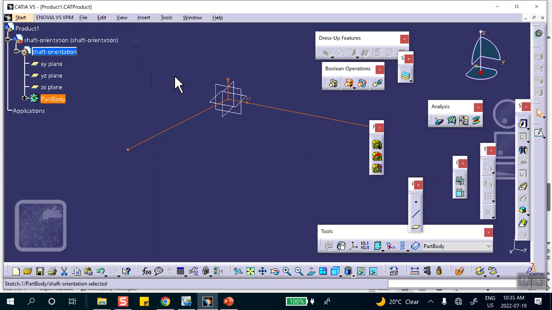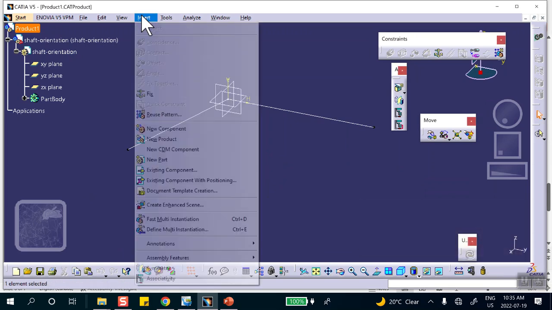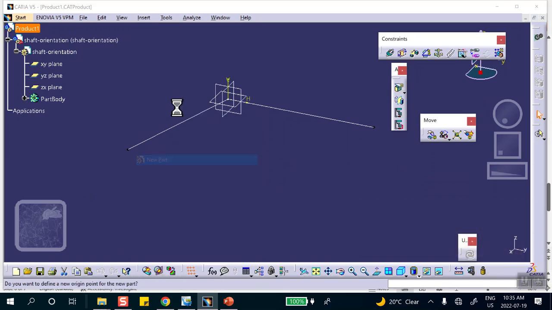So I'm going to insert my first part, the shaft. So we go all the way up there. Save everything. Insert, new part.